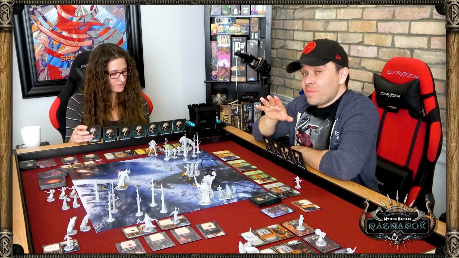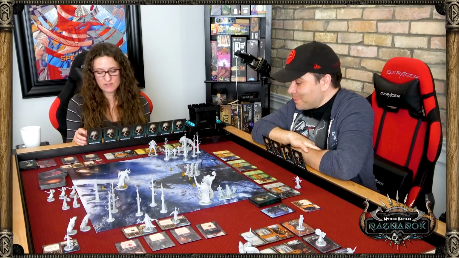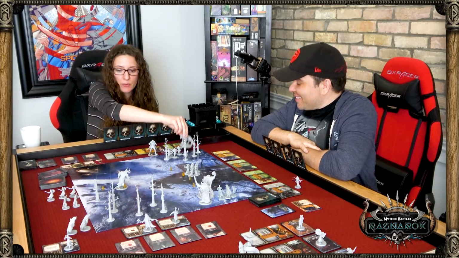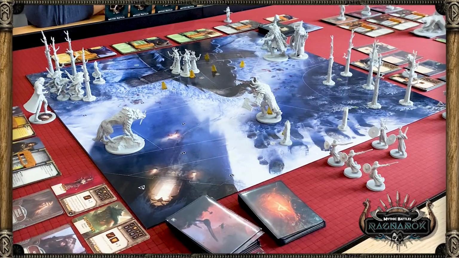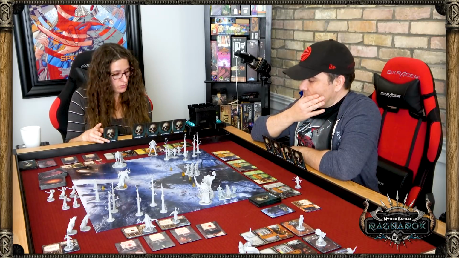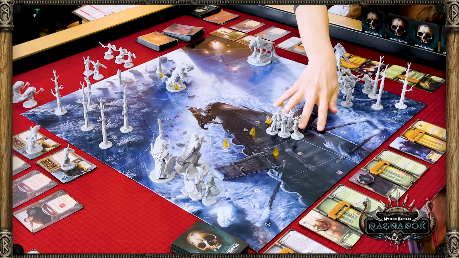Okay. And if we make any mistakes during this playthrough, forgive us. It's easy to miss things when you're hosting and playing. It's true. Okay, so I'm going to play Fenrir. I think that's how you pronounce it. I'm going to deploy him. He's going to go here. And then I'm going to play an Art of War card. And I'm going to play a Seers. And I'm going to move 1.